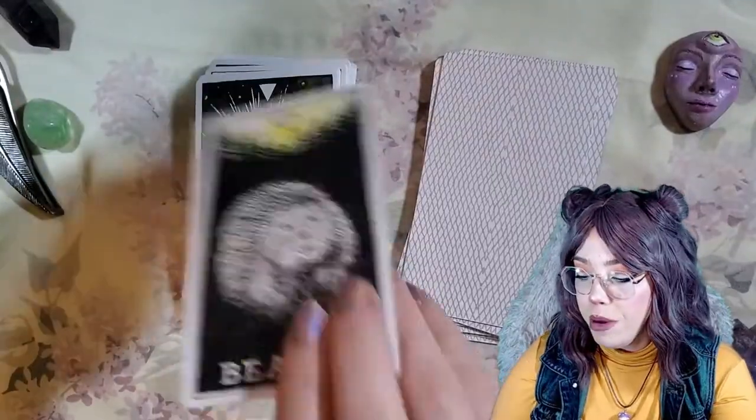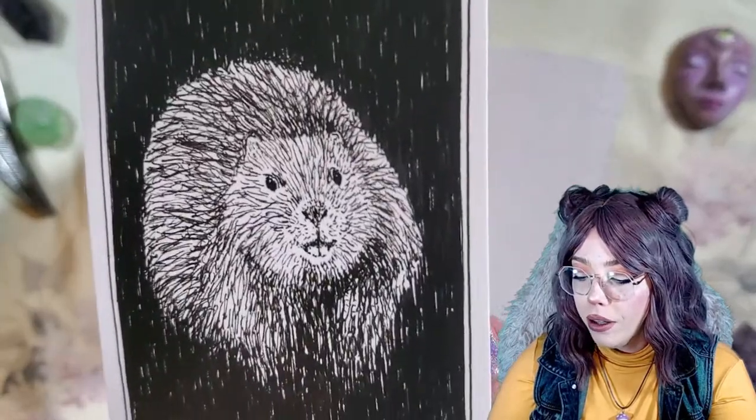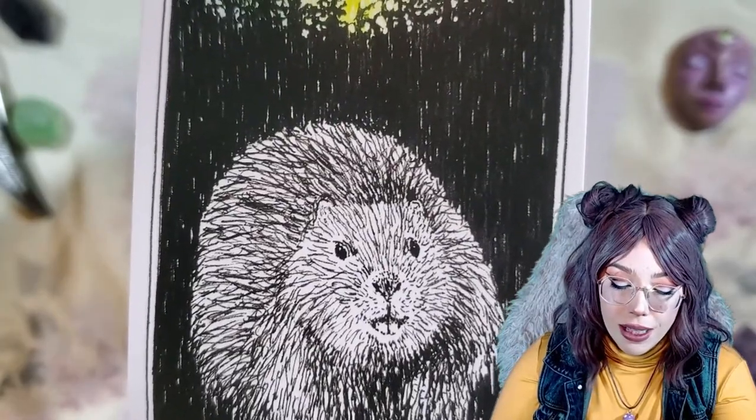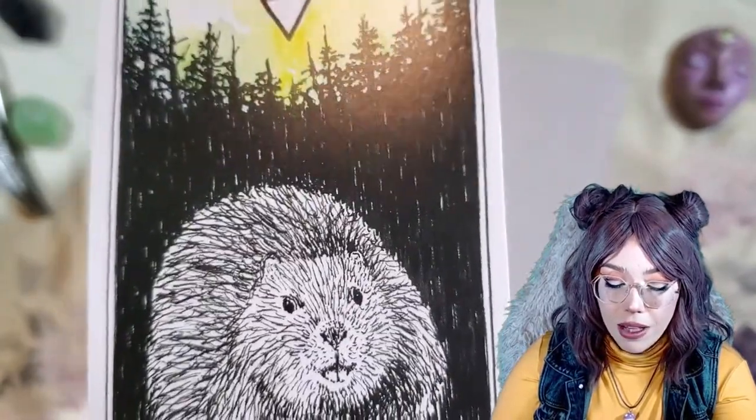Next, we get to the beaver. Hard worker, loyal, tireless, family first. When they're in balance, happy, meaningful work. When they're out of balance, they feel useless and worn out. And to bring them into balance, you need physical labor and selfless service.